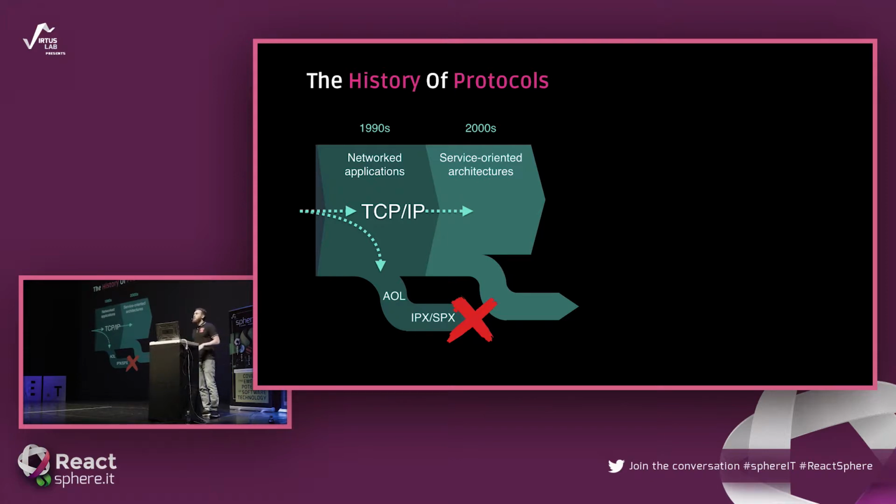The next iteration in the development was the 2000s. In this period of time, we started building service-oriented applications, so the time of building services. In this period, we developed CORBA, COM, DCOM, and HTTP. And of course, all these proprietary protocols from Microsoft, from Oracle, from different companies went into the history again and were totally eclipsed by HTTP. That was the main protocol for building services starting from 2000.